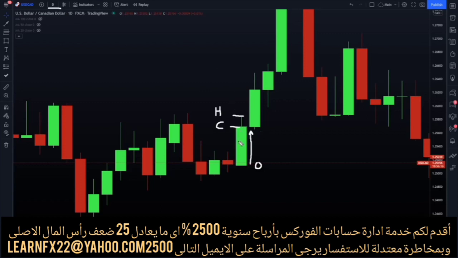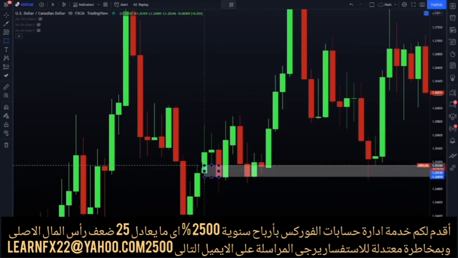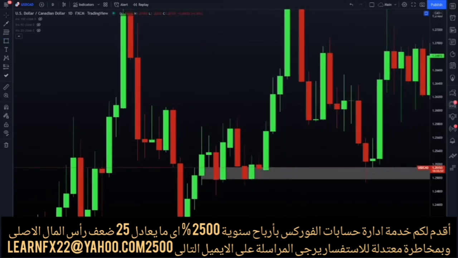What I want you to recognize is that we identified a zone here. We can actually mark this area as a significant portion of the chart, and I want to do that right now. So what I'm going to do is take this zone right here, this rectangle, and we're going to come back to this. So again, the story that we're getting here is right around that 1.2515 mark. The market identified this area as a bargain. Okay, this is what we would call a bargain. And I want you to remember this spot because we will be coming back to this.